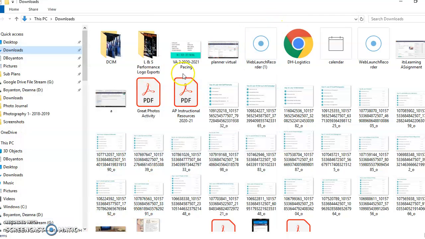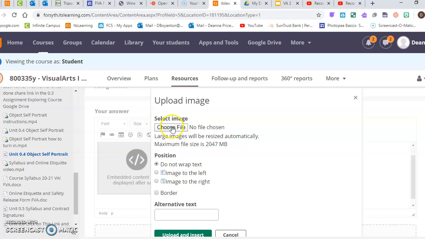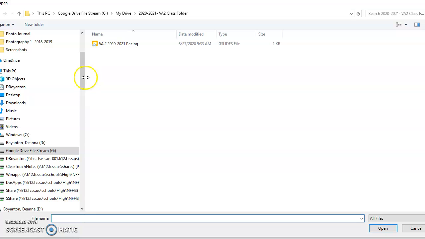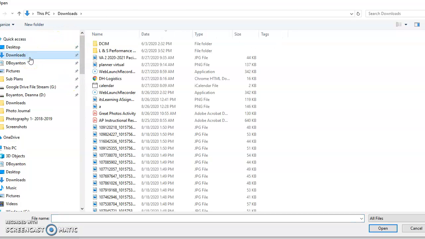Okay, so now I'm going to close that. I'm going to hit Upload and Insert because I've double checked where it is. I'm going to choose my file. I'm going to go to Downloads because I remember that's where it was. Here it is.